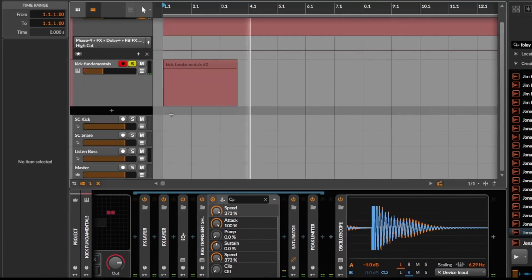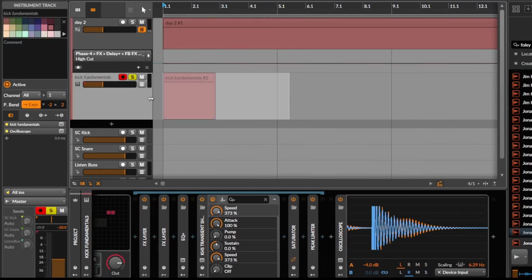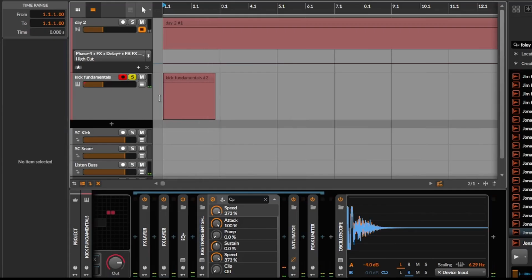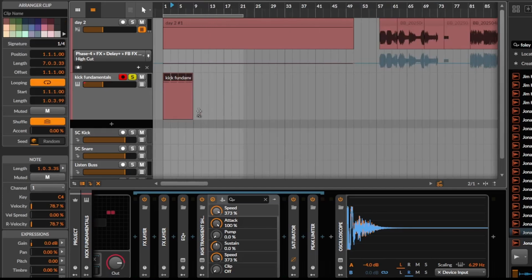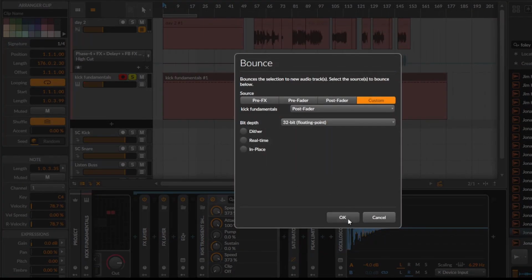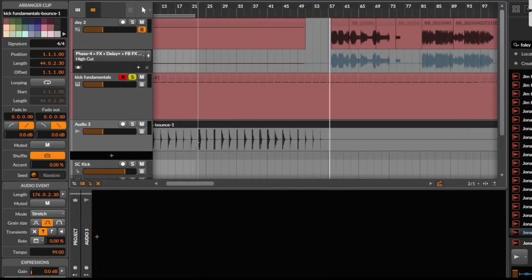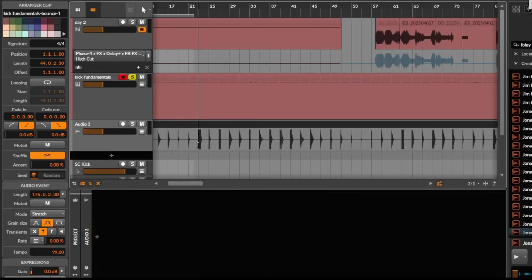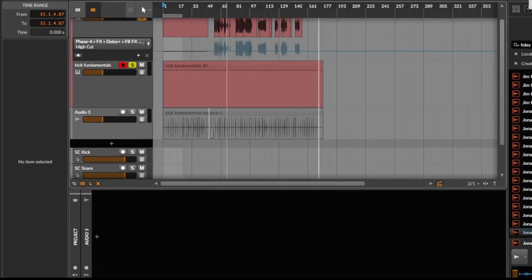And basically now what we would do is, okay, we have our kick drum here, and then we would just join this here and just loop this. Make tons and tons of kicks. And then bounce these out and normalize them. And then we have an absurd amount of kicks, and most of these are going to be shite. Some of these are going to be pretty nice.